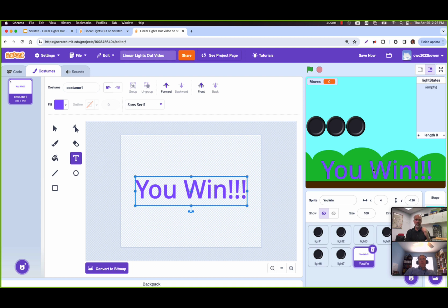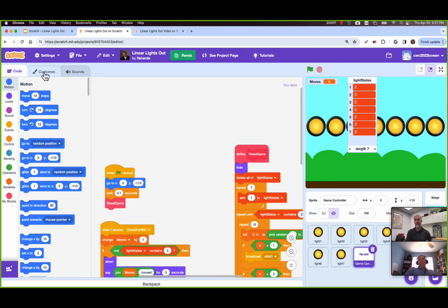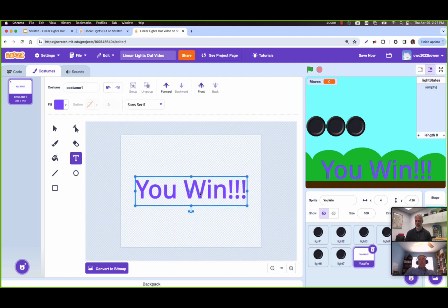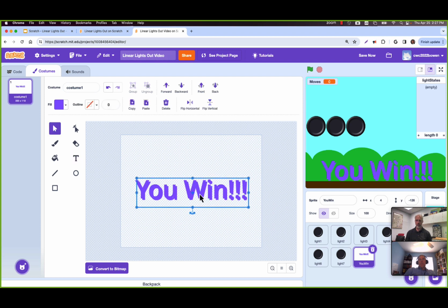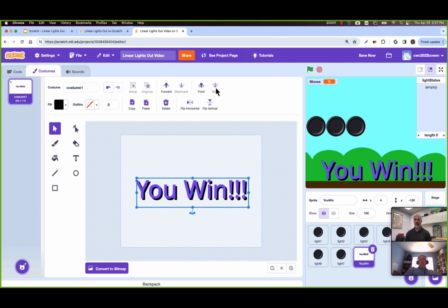If you looked at the one in the solution, it was actually a little extra fancy. You can make yours extra fancy. You can see it had like a black backdrop. That's kind of cool. And so you can do fancy things like that. I think the way that I did it is I just made a copy of it with Control-C, Control-V. And then I made one of them black and sent it to the back. And so that's how I made that drop shadow, is what those are called. That's pretty cool. That looks pretty neat.